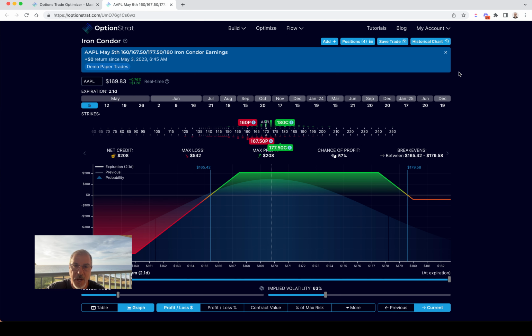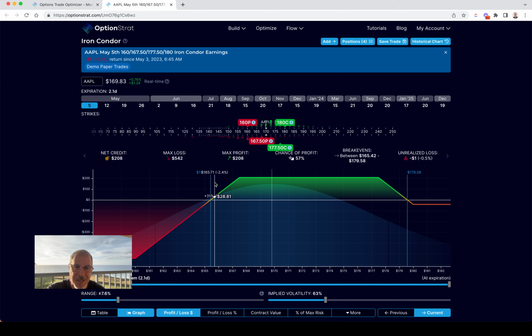That's our goal or objective, that sometime Friday morning, this thing's going to float between our 165 strike roughly and maybe our 177, 178. If it is in that range, this is going to decay very, very rapidly, and you're going to see the P&L drift up here pretty rapidly toward that $200 mark. And then you can choose where during the day on Friday you'd like to consider taking that trade off.